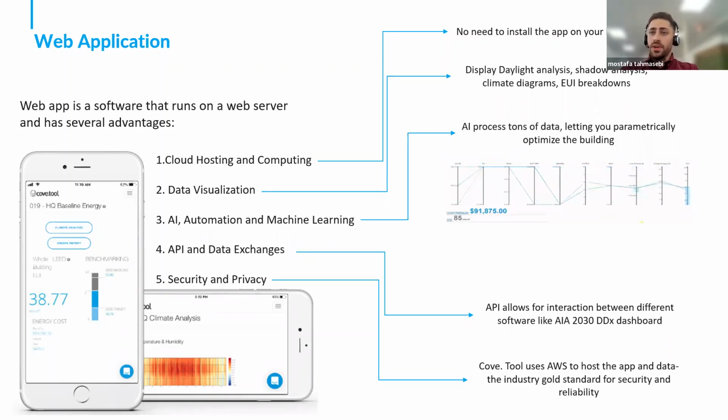The other good point about web apps that I wanted to mention is the AI automation and machine learning that we have incorporated into the tool. Artificial intelligence allows a computer to execute a series of commands, run thousands of operations, and process a ton of data, basically. Machine learning performs optimization without using explicit instruction. It relies on a lot of known pattern sets. It also optimizes cost and energy for you. Users can test every option quickly and thoroughly, and frankly, leave knowing that the decision that they made was thoughtful and the results are curated to their specific design.